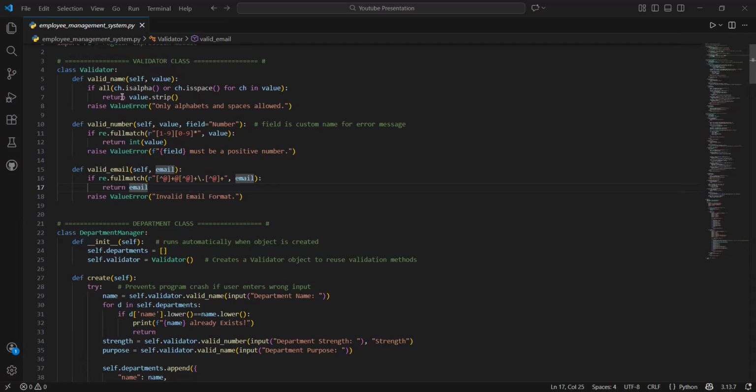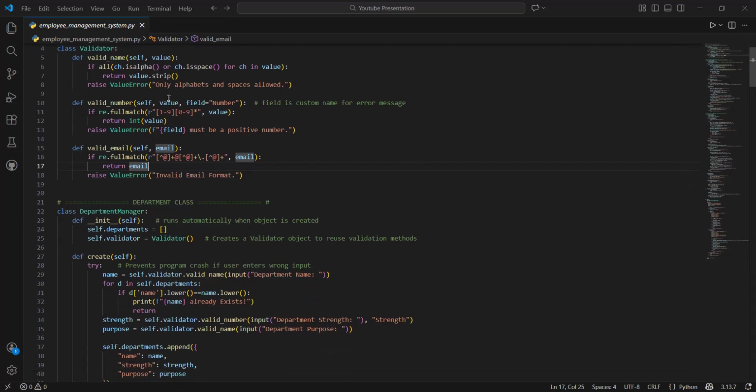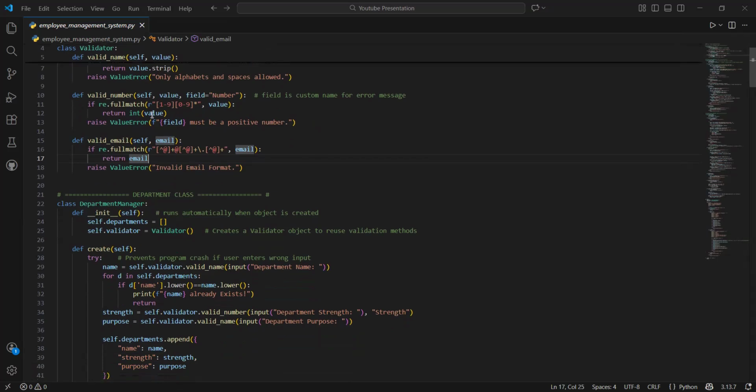If all, that means when all the characters satisfy the condition, then it will be true. Then it will return value.strip(). Strip means it will remove the extra spaces from the first and the last. And if all the characters do not satisfy the condition, then it will raise a ValueError: only alphabets and spaces allowed.